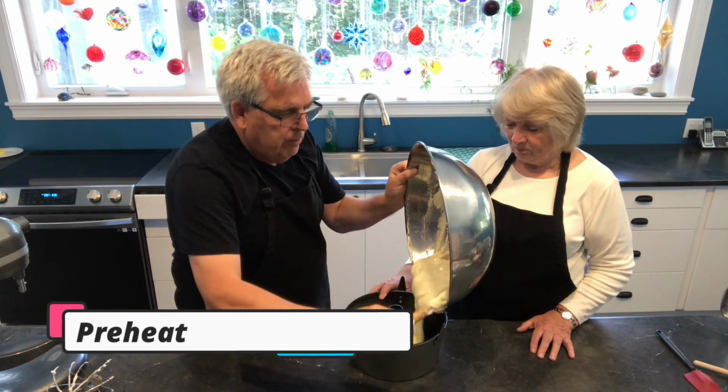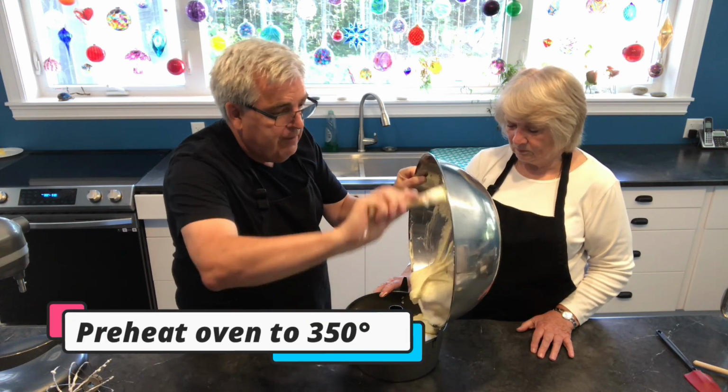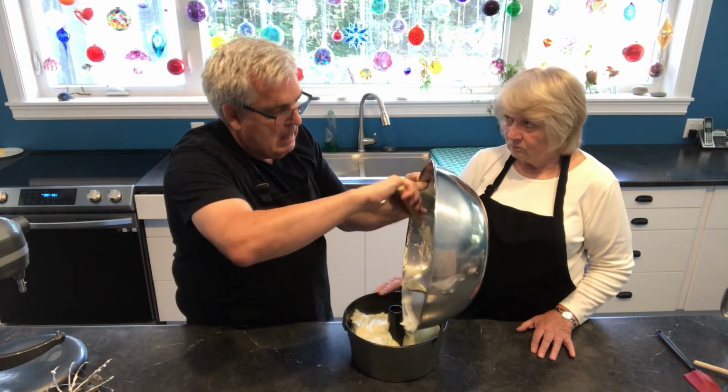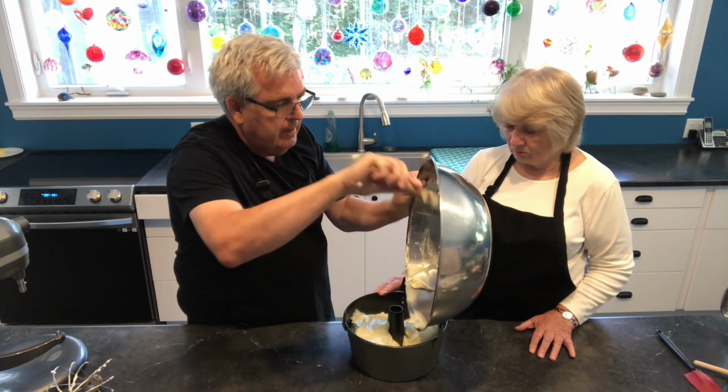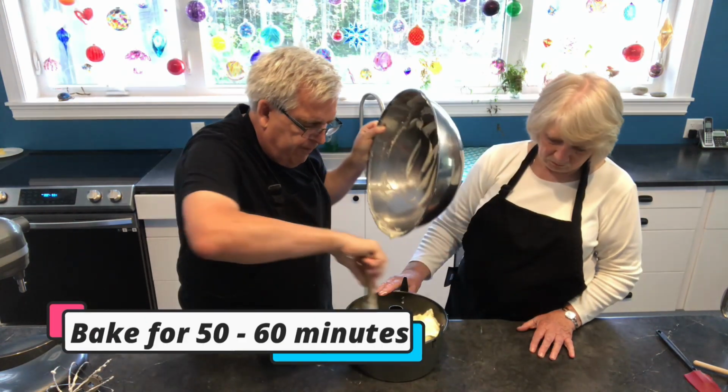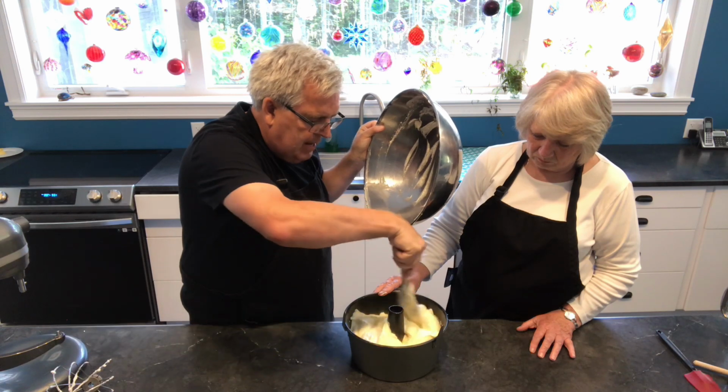And we've preheated the oven to 350 degrees. When we get all this batter out of the bowl and into the pan, we'll put it in, and we're going to cook it for 50 to 60 minutes.